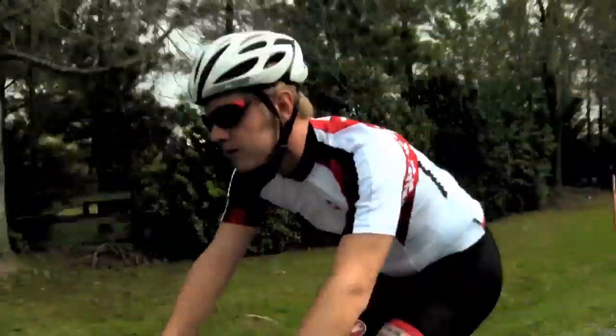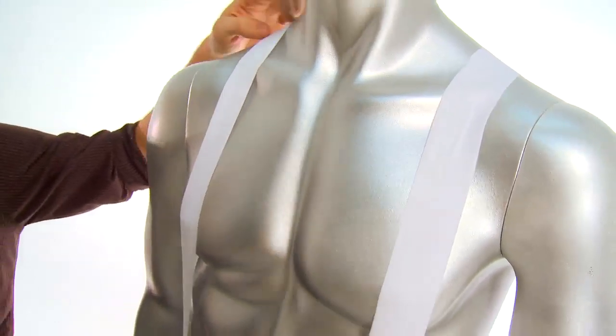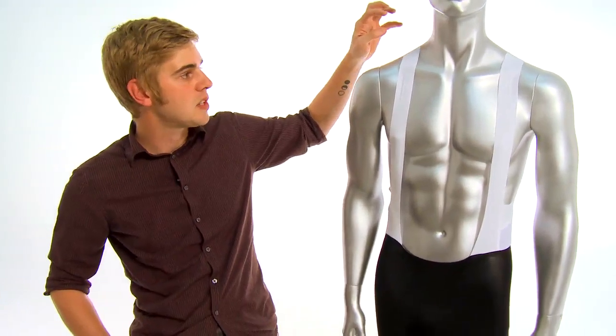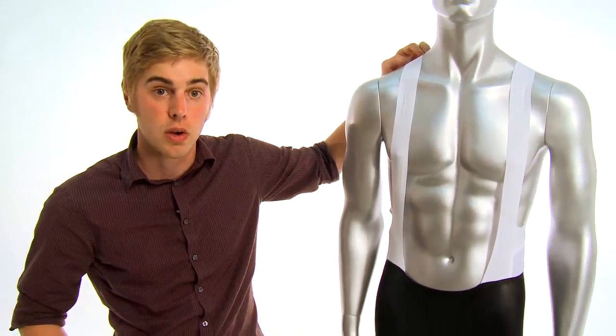Great move there. The straps are the Giro 2 bib straps here, and these are a very flexible, lightweight piece of material. Some bib shorts can kind of cut into your shoulders a little bit because they have a less stretchable fabric going there. This does a great job of taking that load and spreading it out more evenly across your skin so you don't get any pressure points or any discomfort on longer rides.